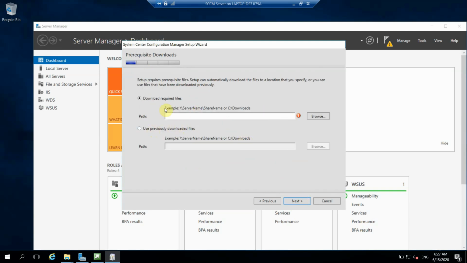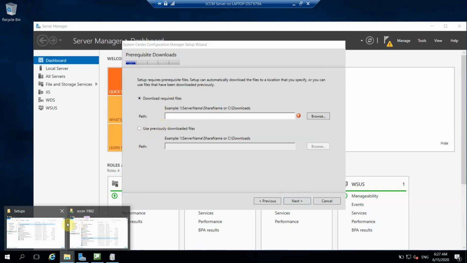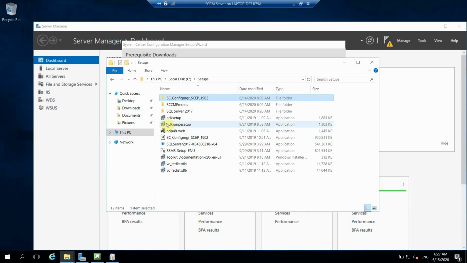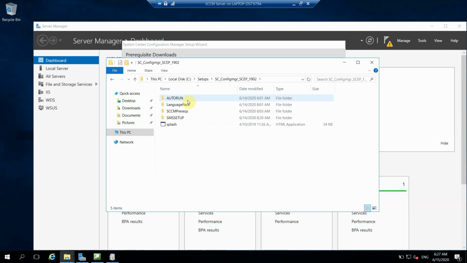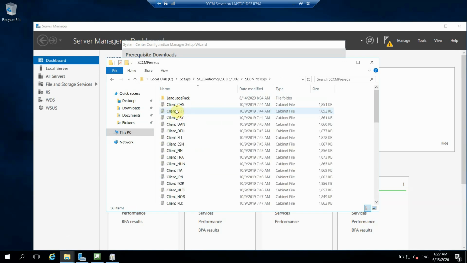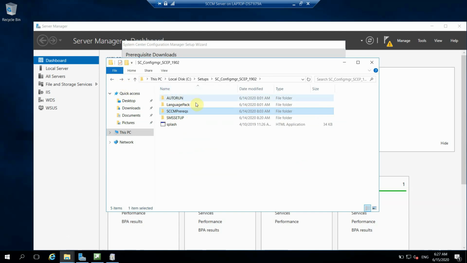Now this is related to some files that are required, which I have already downloaded from the Microsoft site. These are the SCCM prerequisites. On my website I've given the link where you can check how to download these SCCM prereqs.